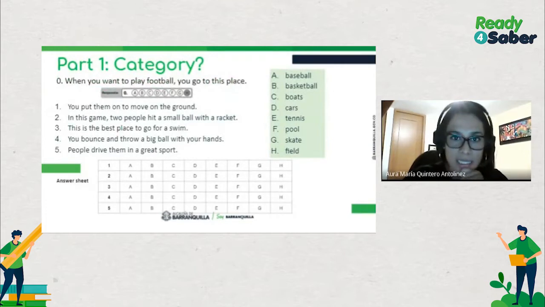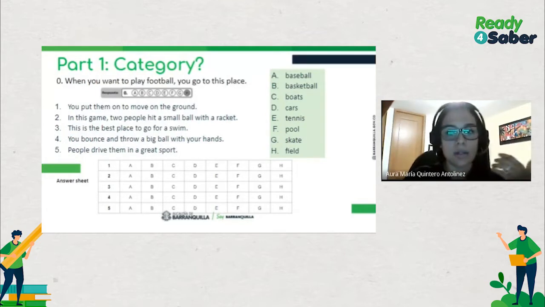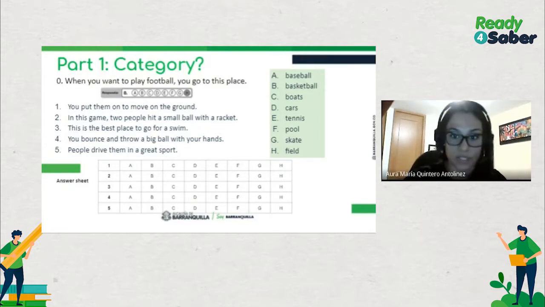So this is the first part, right? So that was like the category section. And remember that you have some definitions, and also you have the words, right? The list of words that you need to match depending on the definition. So this is just something very similar to what we did last session. So don't worry. It's just practice. And we can practice here through the chat. You can help me with your answers, all right? Here in the chat. Okay, so let's see.